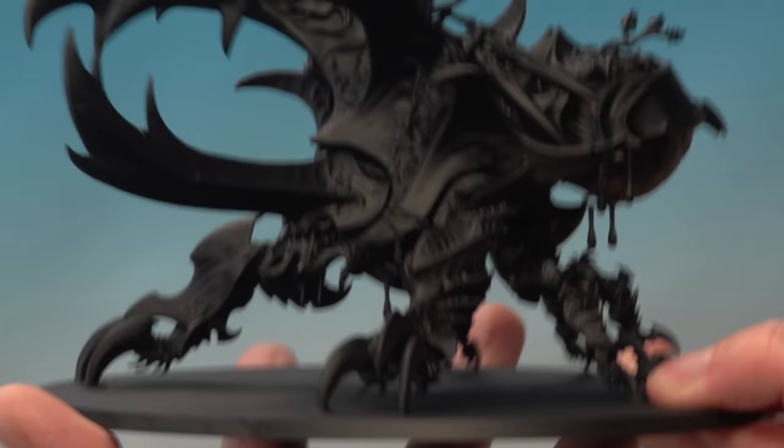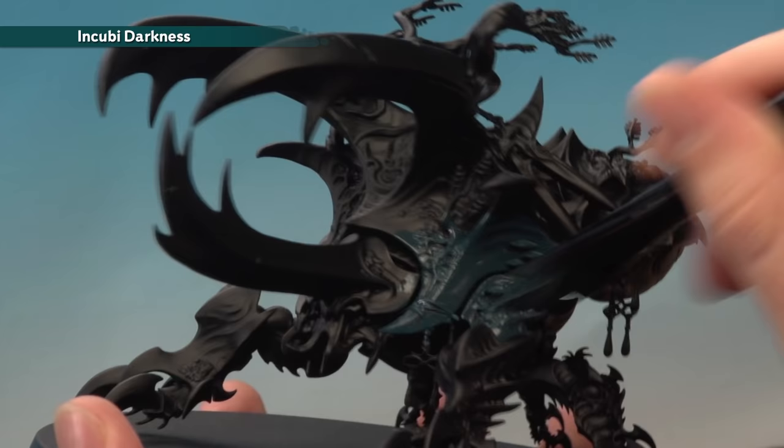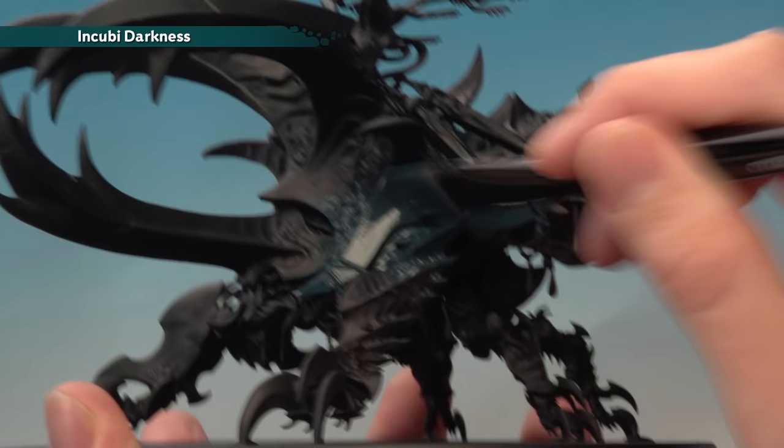We're painting the majority of the carapace including the claws. Don't worry about other details like the fungus and branches for now — we'll paint those later. Be aware that there's quite a bit of fragile detail on the Beetle, especially close to the abdomen, so be careful not to break any of it as you apply this colour. You might need to apply two thin coats to build up to a nice strong finish, but keep them thin so you don't obscure any detail.